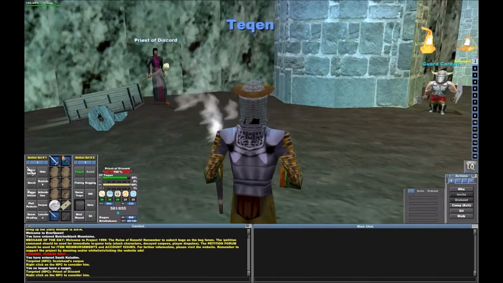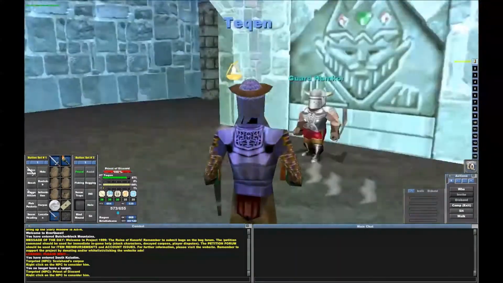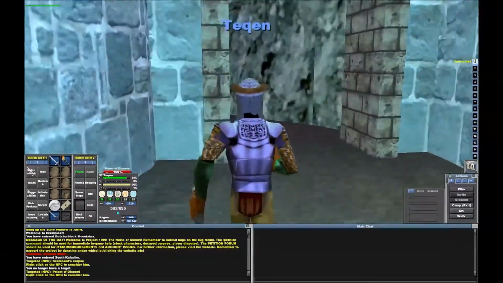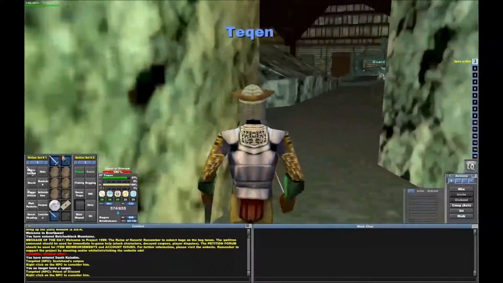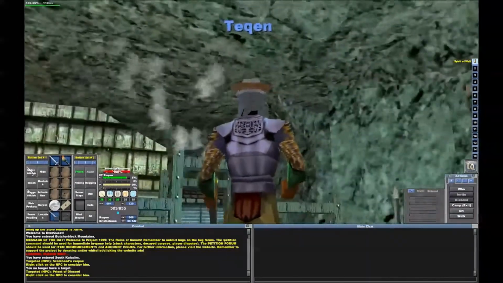So here's the Priest of Discord at the beginning. Lots of guards, so... Yeah, they're all level 50 guards. So I'm going to go right here. And see, I really like how it's all dwarf-sized. It's just awesome, if you ask me.